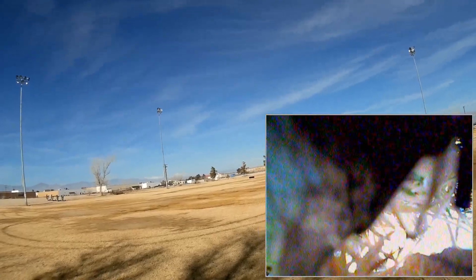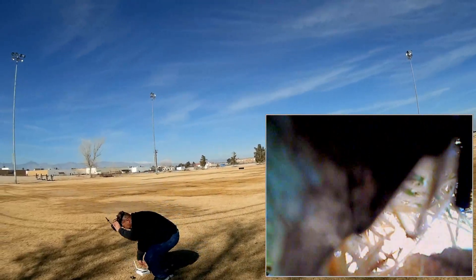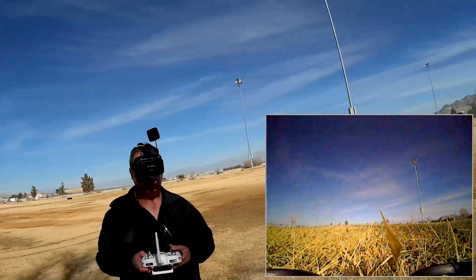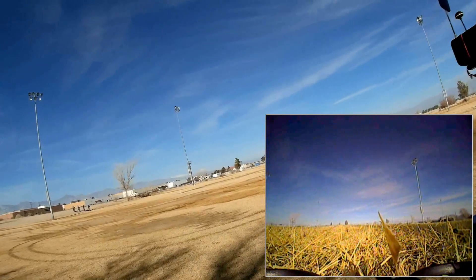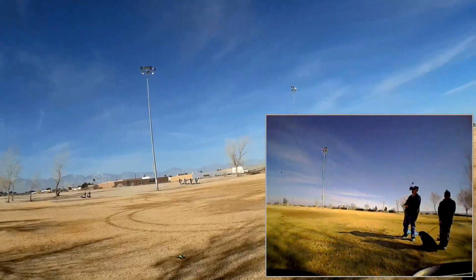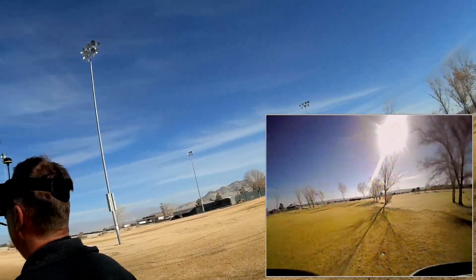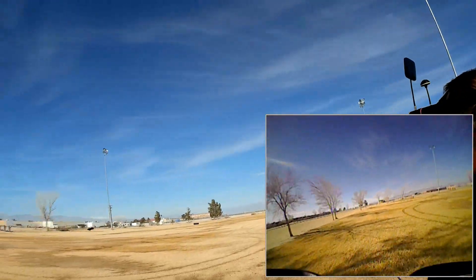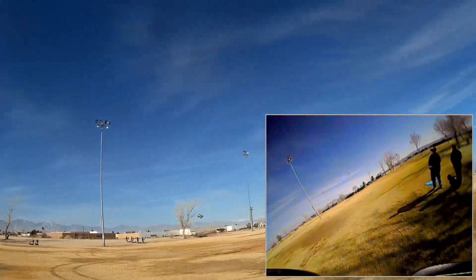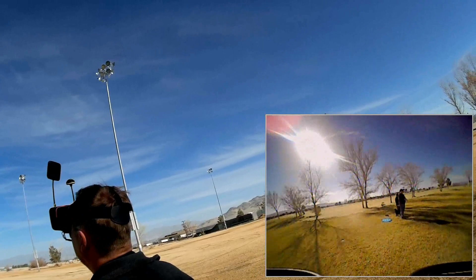I flipped it — let me go find it. I'm going to pull the throttle up high enough to flip it back upright again. I'm coming back over by my wife, and there's a wind picking up here too. I hope that doesn't affect us too badly. This actually might be a great competitor to Tiny Whoop — if not better than a Tiny Whoop — because you don't need to fiddle with this one to get it together. It comes already ready to go out of the box, other than some flight configuration.